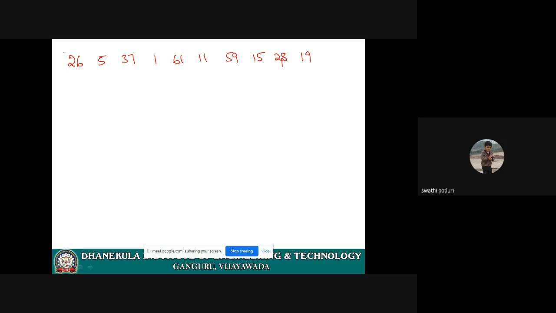All of you see carefully. First I consider this as the pivot element, and I am using two pointers, one is I and one is J. Here I am assigning index values for the given list: 1, 2, 3, 4, 5, 6, 7, 8, 9 and 10. So I takes the value 2, J takes the value 10. The first condition we are going to check is, what are the conditions? Here I am writing the conditions.